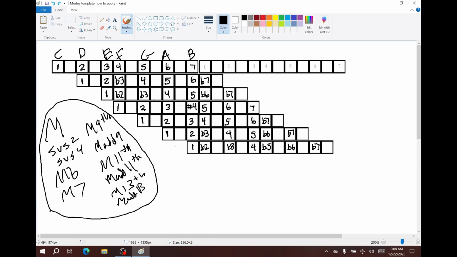Let's say you have your minor. You just do the same thing, except it's going to be the minor third, the flat 6. The only thing I want to say here real quick, and I'm not trying to confuse anybody, is when you come to the whole flat 6 thing, a lot of times you'll see it as a sharp 5. They're the same note. A flat 6 is a sharp 5. That's called an enharmonic. Well, that's not really the enharmonic.